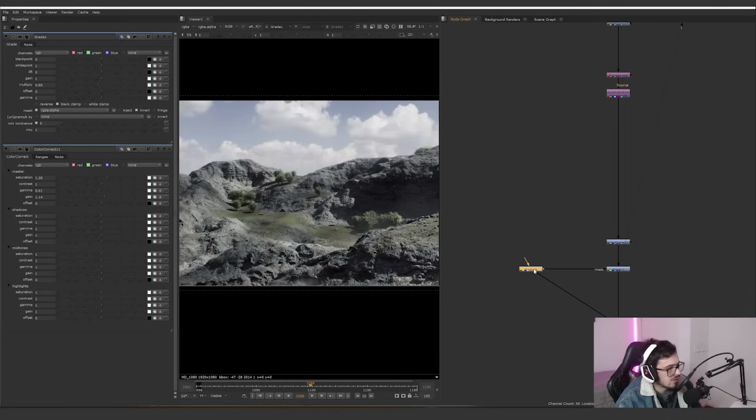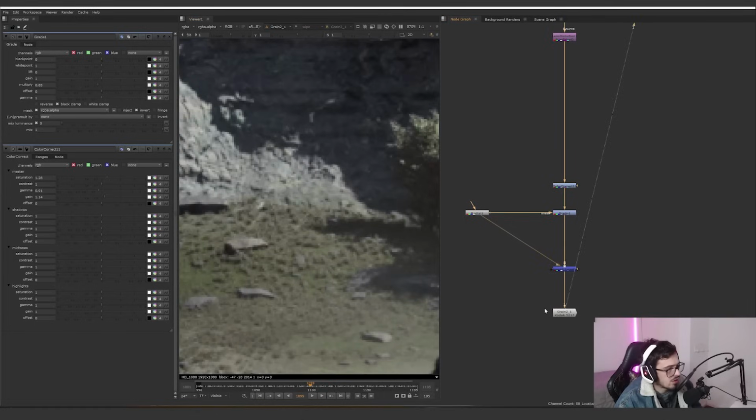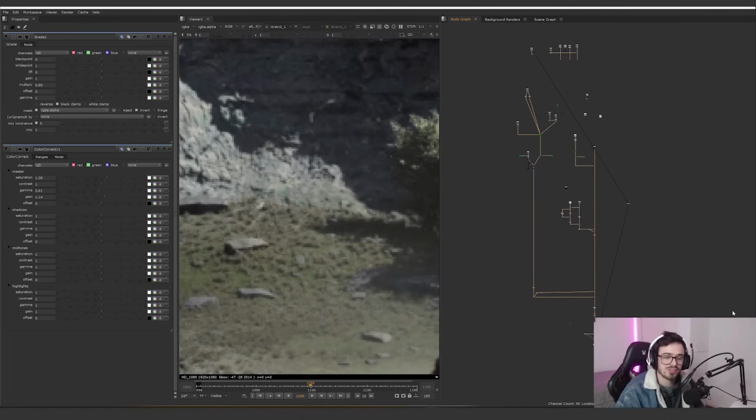And for the vignette, this is the vignette I'm adding for the outer edges, and one for the overlay. So it pops a lot more, as you can see. And then I'm adding some grain on top of it. And that's the whole process, guys.